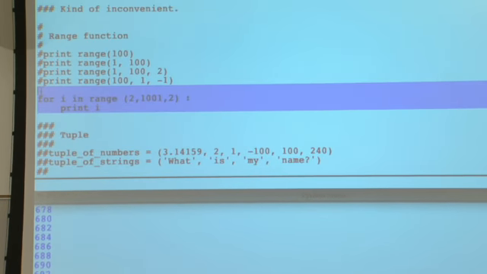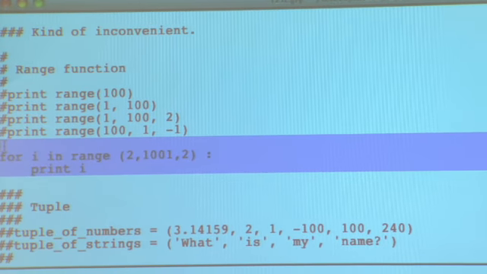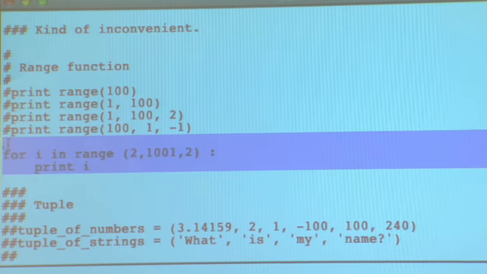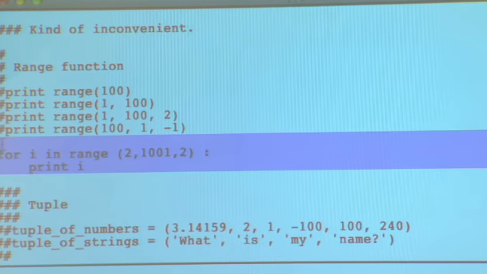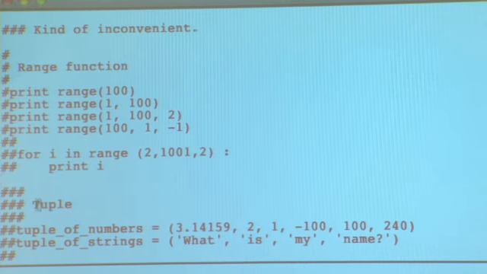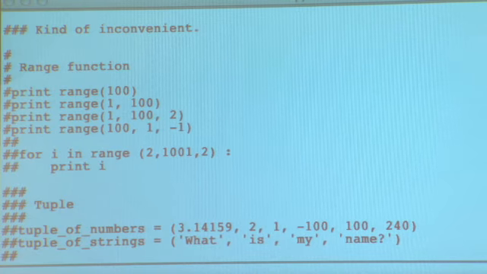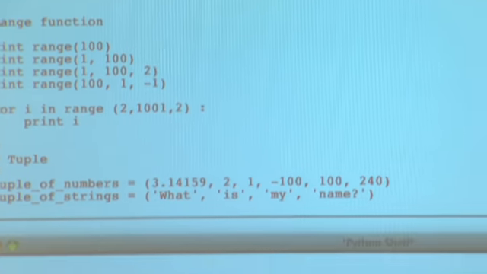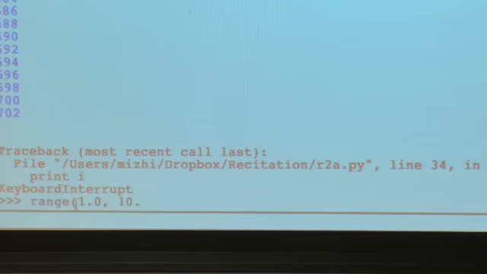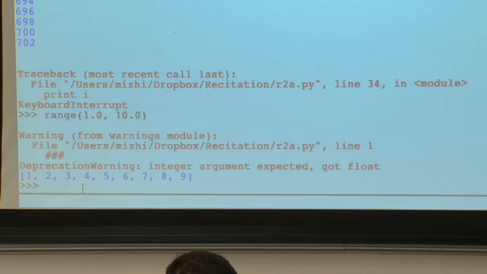Can you make a range for, let's say, 5.5? It's a good question. We should try it. So why don't we give it a shot? The question was, can we make a range of floats? So let's try 1.0 to 10.0. Well, it'll give us an answer, right?